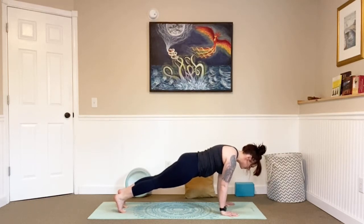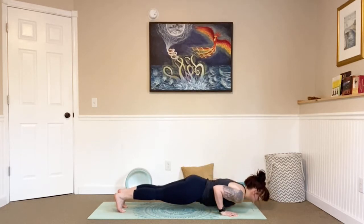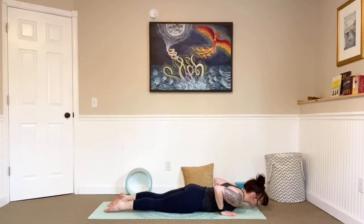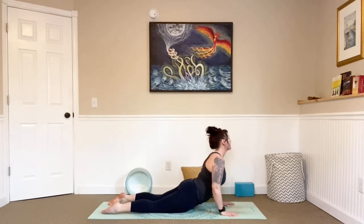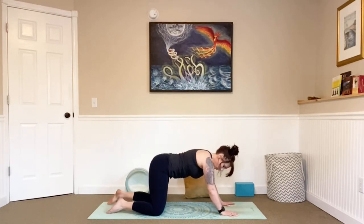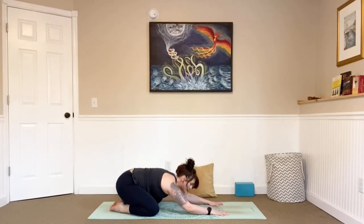Big breath in, and on the exhale, keep your elbows at your side, slowly lower all the way down as we move through our first vinyasa. Flip your toes, inhale, press into your hands, lift your upper body away from the floor, relax your shoulders down. We come into our upward facing dog. Focusing on your breath, squeeze your glutes, keep that low back nice and safe. Take a big inhale. And on an exhale, send your hips to your heels, open your knees as wide as your mat, big toes come to touch, and we'll come into our child's pose.